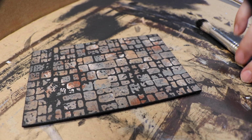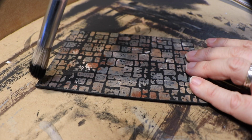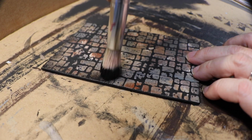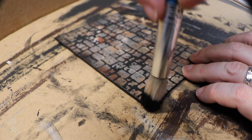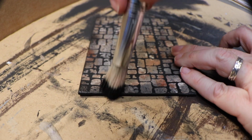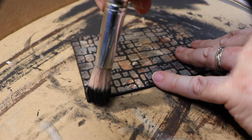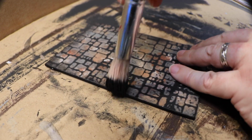Okay friends, I'm really excited about this technique. So here's a tile I stamped, but I'm going to take a nice bushy brush. I've dipped it in brown and black and kind of mixed it together. And I'm just dragging this brush over the edge.